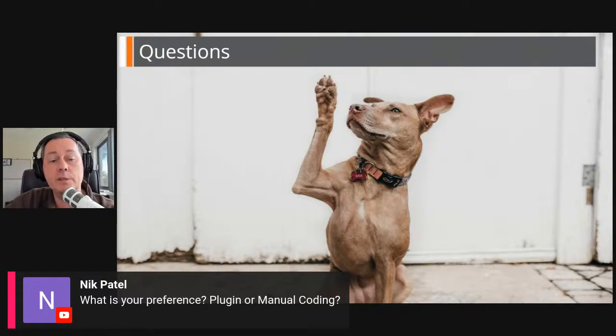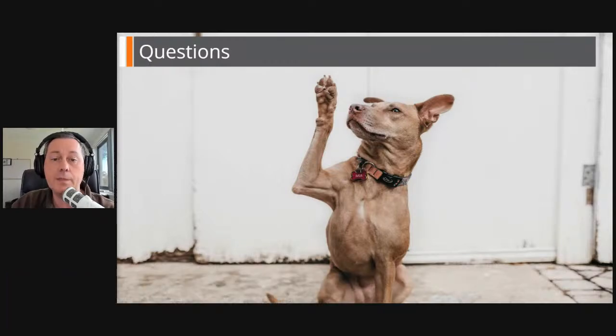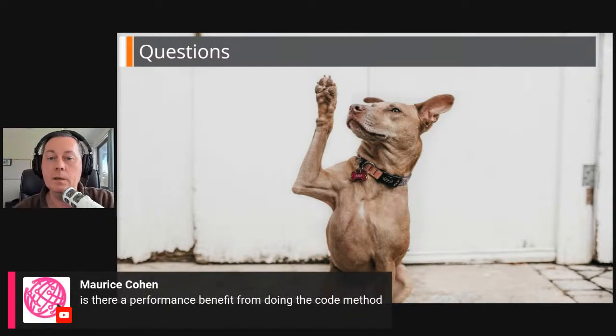It doesn't load any libraries, and it's well maintained as well. So good question, Nick. I would definitely just go with the plugin at the moment. I think playing around with the .htaccess, especially if you've got another firewall plugin installed, because they usually add quite a bit to the htaccess, and depending on where you put the code in there, it can kind of stuff things up. So I tend to shy away now from playing around with htaccess.